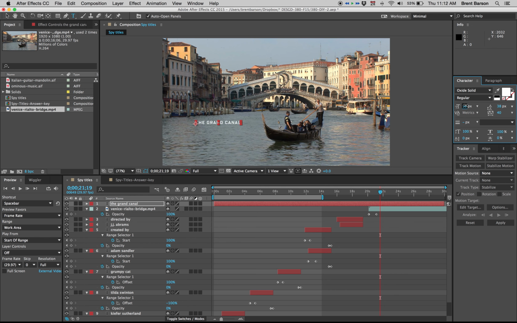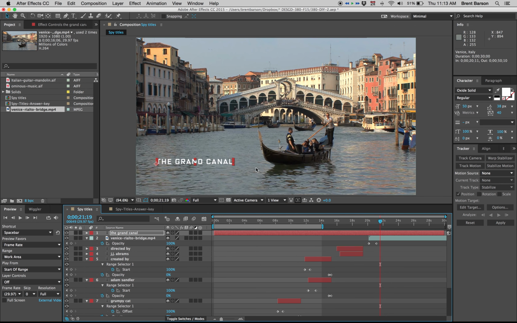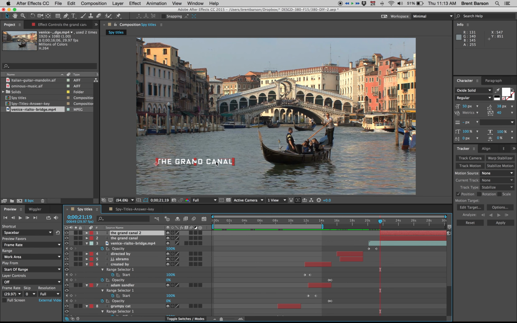What did I say? 50 pixels was our type size. Let's bring this down here. So that's size 50. The subtext underneath that says Venice, Italy. Let's hit Command D to get another line. Let's double click the text icon. Venice, Italy.